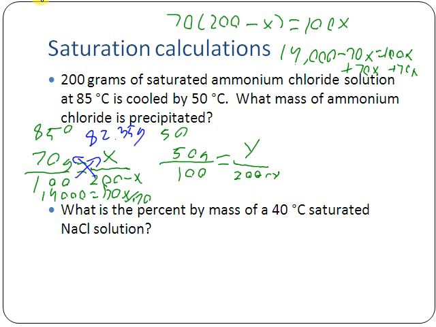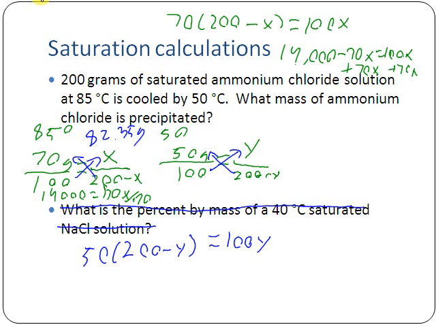In the second case right here, I'm going to do the same type thing I did before. I'm going to cross multiply these two guys right here. And so I'll do this one at the bottom. I know there's another problem that's down here, but we're going to sort of ignore that other problem. We'll delete it. We'll go back to it in a second. So what I have here is that I have 50 times 200 minus Y equals 100Y.